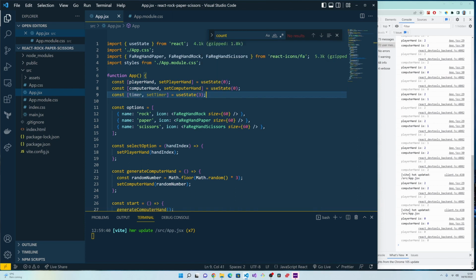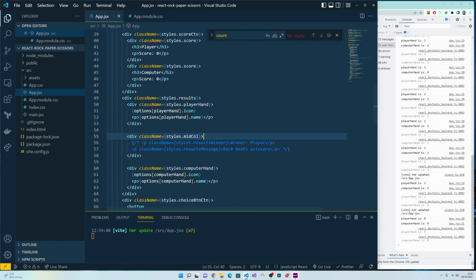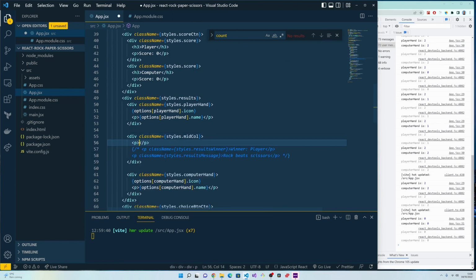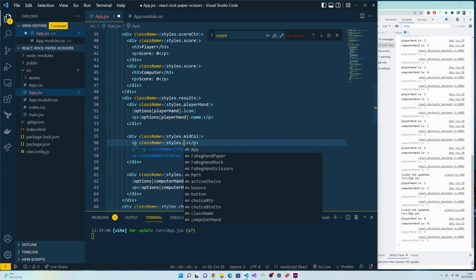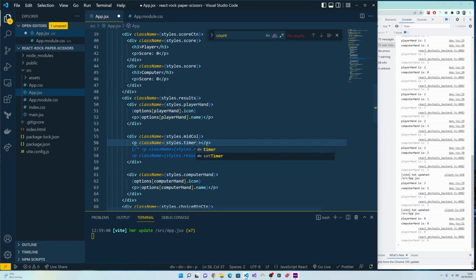So we can actually go in here down in the middle and just represent that. So let me do that. I'm going to call this a paragraph, and I'm going to pass a className of styles.timer. Okay, and the value is going to be the timer from the state itself.